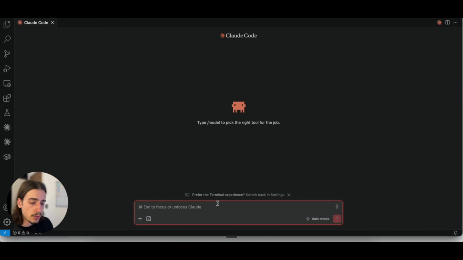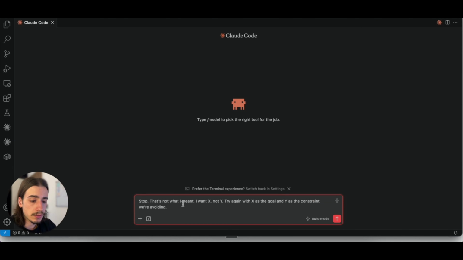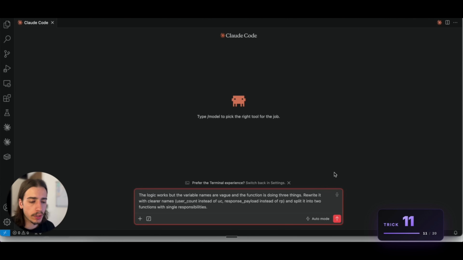That's going to eat up your tokens and your context. So just keep in mind that if you feel like Claude's going the wrong way, you don't have to wait for it to finish the task. You can just hit escape or type in stop, that's not what I meant, and then it will stop for you in its tracks.